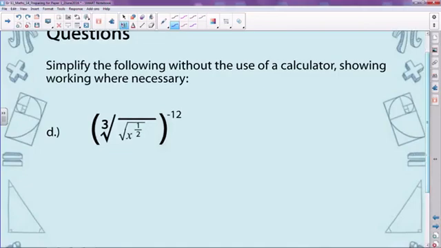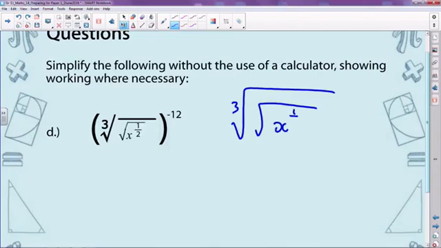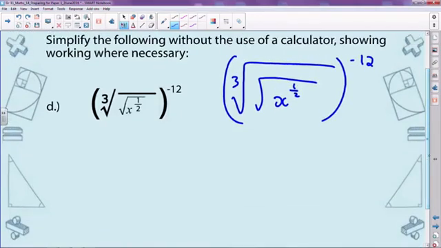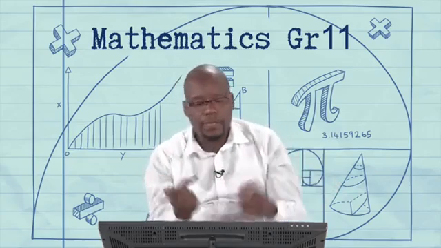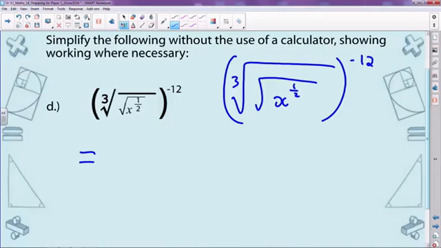Again, this is a similar situation, but when they ask you to simplify, this is the cube root of the square root of x to 1 over 2, all to exponent minus 12, okay? Now remember the brackets. You start with whatever is in the bracket first, simplify it, and then you go to the outside. So this is x to exponent half. We deal with the bracket, right? So this is x to half, and there's a hidden 2 there, so you divide your denominator by 2, and you get x to exponent half over 2, which is 1 over 4, right?